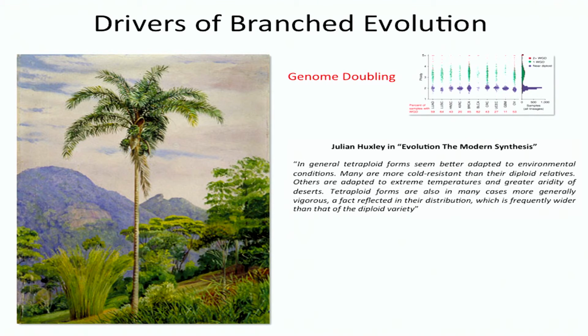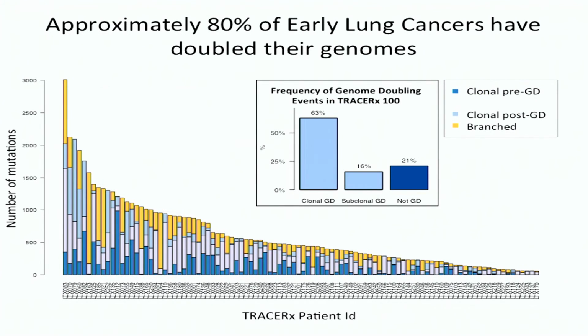I think one can now begin to see how tumor cells, when they've doubled their genome, metastasize. One thinks about it like a plant colonizing arid deserts. One can begin to see why doubling a cancer genome is so good for a cancer. It can now explore other sites, the lung, the liver, the bone, or the brain that it's not normally used to, and colonize and express new genes, or increase expression of those same genes, but at a higher dosage, to be able to adapt to a new environment.